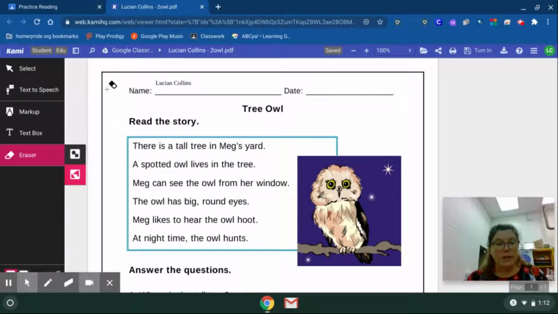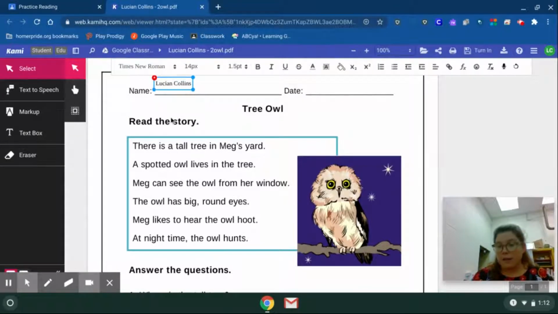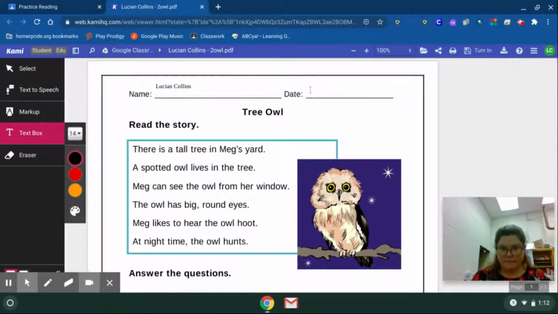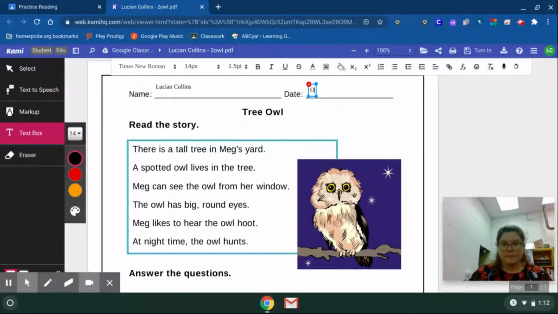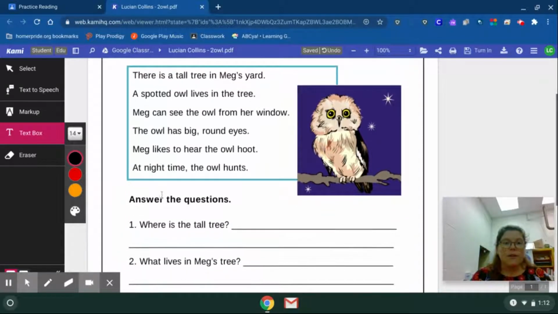So, the first thing I want you to notice is over on the left, at first he had access to all the different tools, but when I posted this, I restricted his tool usage. So you'll see that not everything is there. You can see that I'd already logged in as him, and I had put his name here. The way I did that was I selected a text box and I clicked it. It saved it from the last time. It automatically saves. So now he's reading the story.